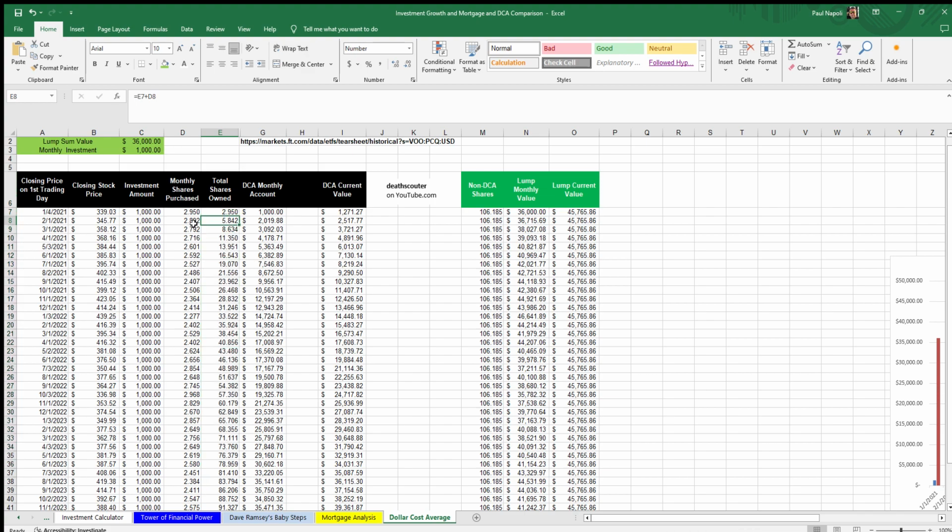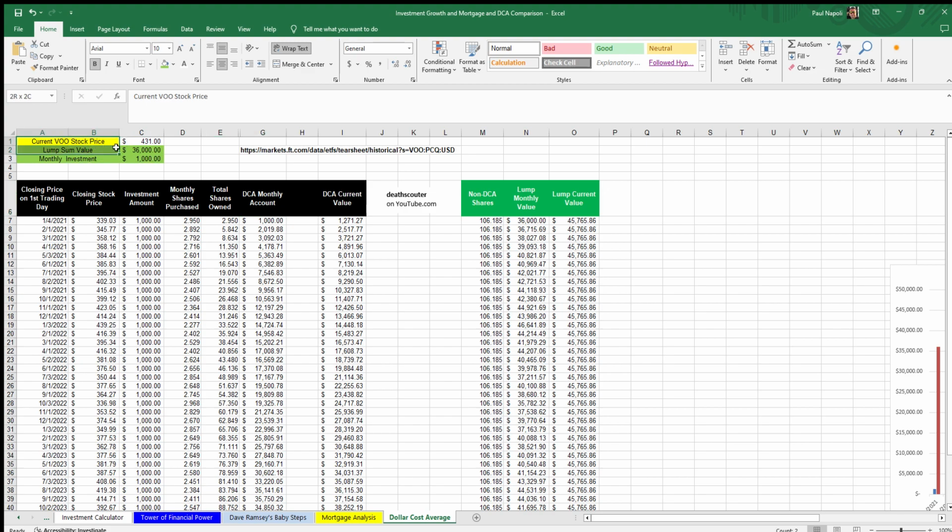If you take my total number of shares and that month's closing price, you see the monthly account value. Or you take a look at today's price, today being the day I'm making the video, January 4th, 2024, midday as the market is still open, the price of VOO was an even $431 per share. So that's where you see the current value as of the making of this video. However many total shares you have at today's price is where this column gets its numbers. So now suddenly it's not as mysterious as you might have thought it was.